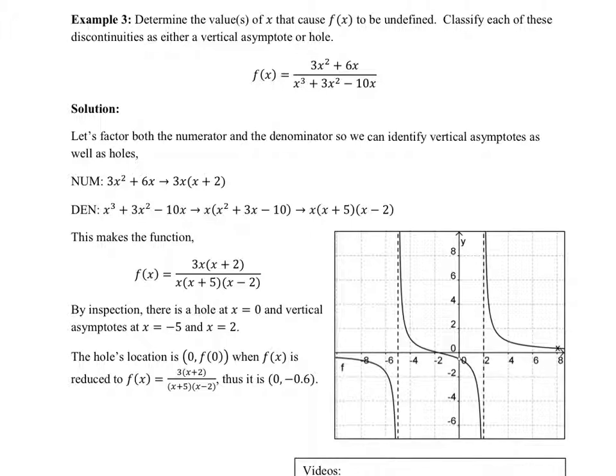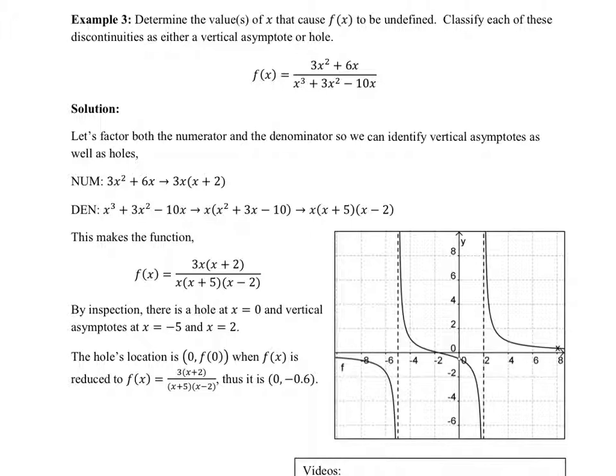I want to know all the factors. I want to know the denominator's factors so that I can see what values of x make the denominator 0. So look where I'm pointing here. 0, -5, and +2 are clearly going to be discontinuities. But if I notice the factor x, that's what causes x equals 0 to be a discontinuity. These are like the roots of this equation. That's what you're really finding, right? The roots of the denominator give us the discontinuities, but one of the roots is 0.